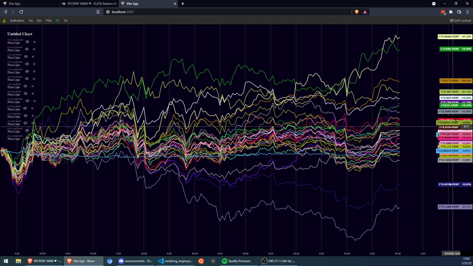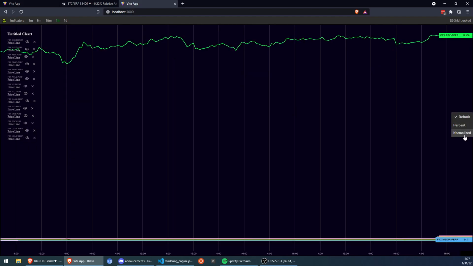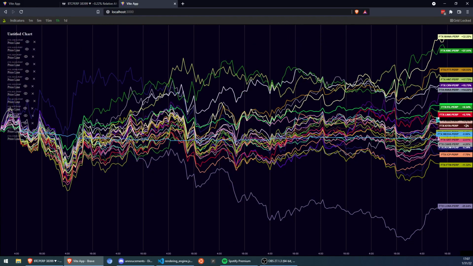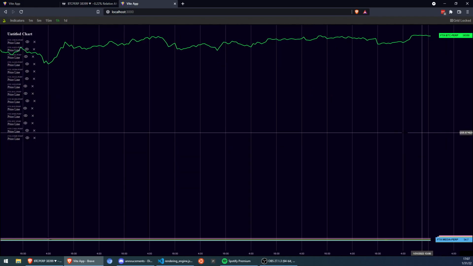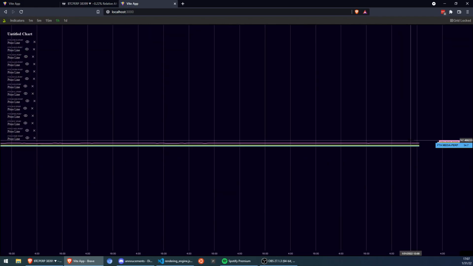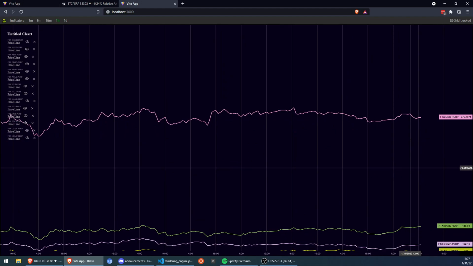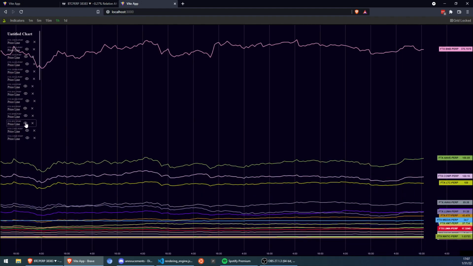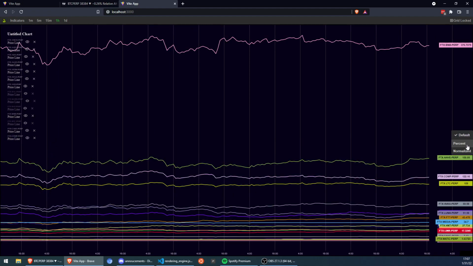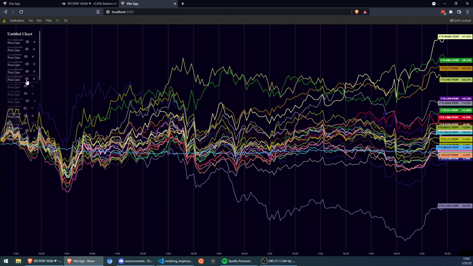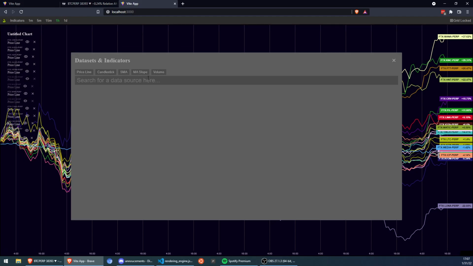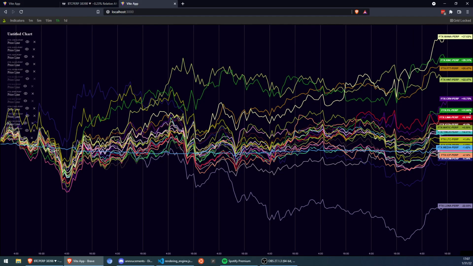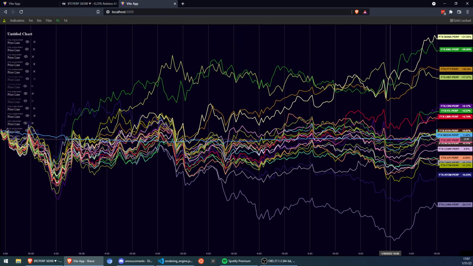Now you can quick switch between all these charts a lot faster because it's multi-threaded. So here's our default chart. We can resize and scroll down to all the data. We can hide a data set. You're not really going to see it, but you can see some of them popped in and out. You'll see it better on this chart. Re-add, close them, remove them, add another one if you want. So yeah, we completely rewrote all that.